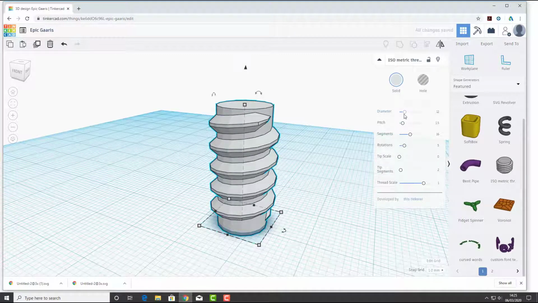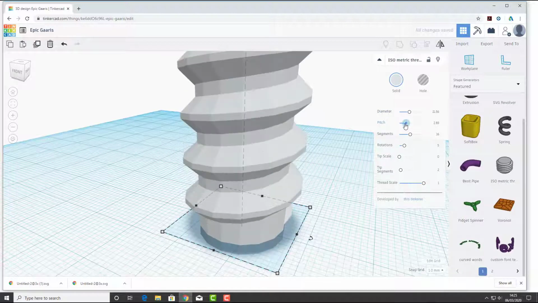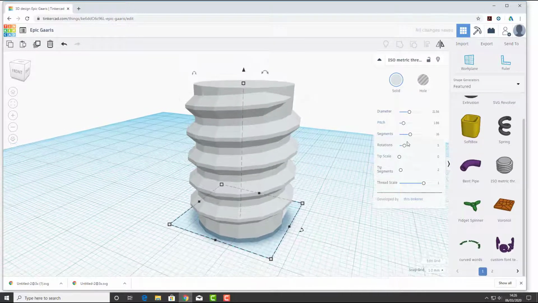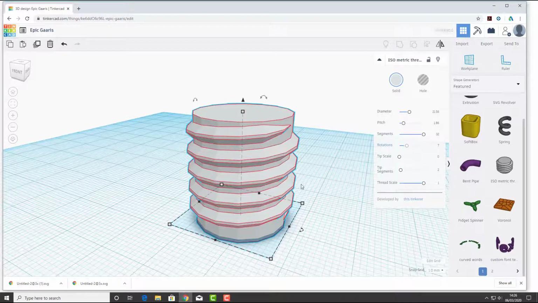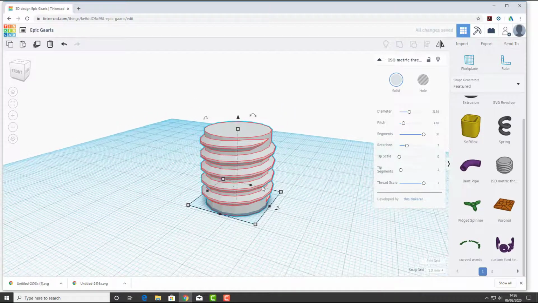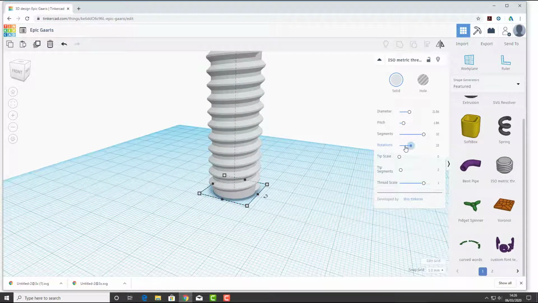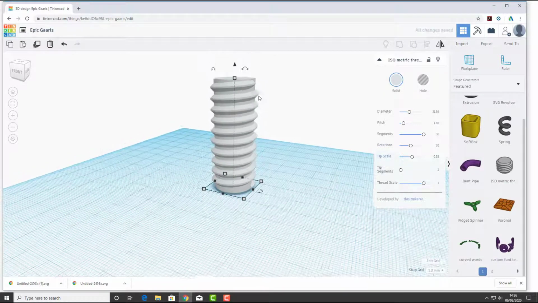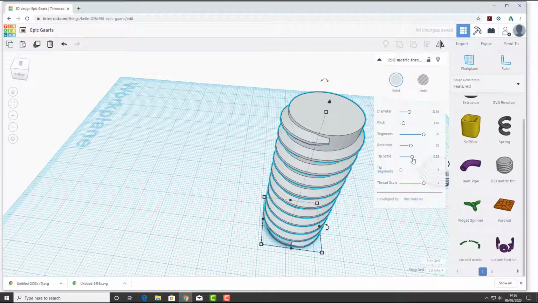And again, you have all sorts of things you can change here: the diameter, the pitch of the thread, segments, rotation. So like the spring, these settings talk about one rotation. I mean, you can add the number of rotations. Okay. And tip scale, well, tip scale is, so this is a tip.